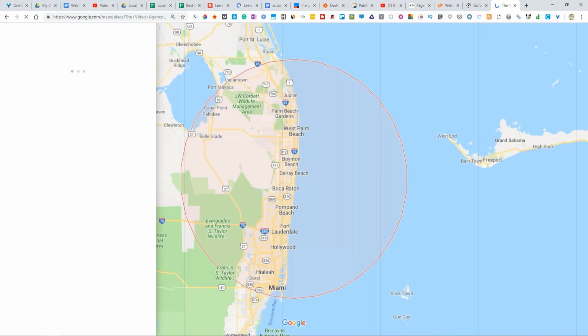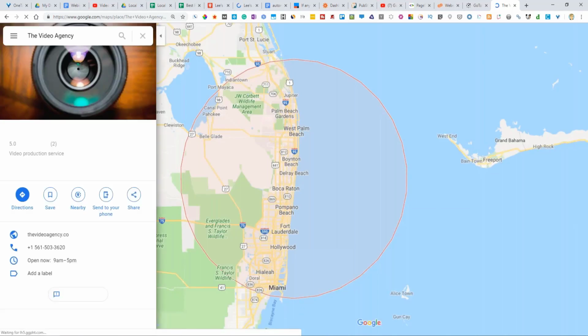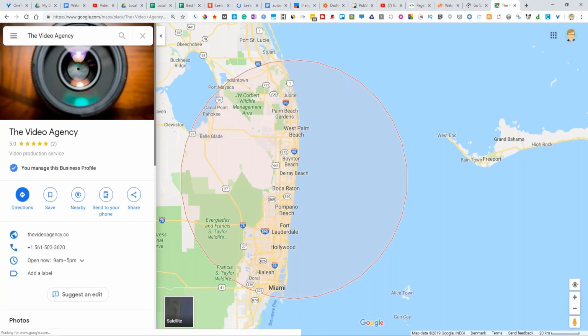Because you have to remember, this may be hidden to the person looking, the address, but it certainly is not hidden to Google, because when you fill out your GMB, what do you have to give them? You have to give them an address. You're just not letting them show that address. Go ahead, Henrik. Yeah, so here you can see there's no address shown. There's only a service area.